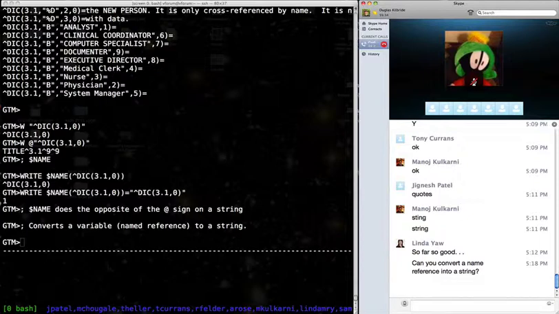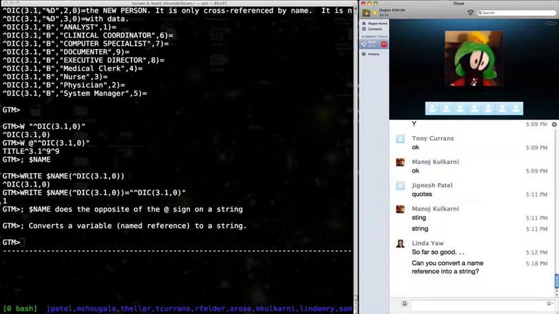Now, just want to let you know a lot of the FileMan APIs or a lot of the Kernel APIs expect you to pass a string for a variable name. So that's the place you would use $name.